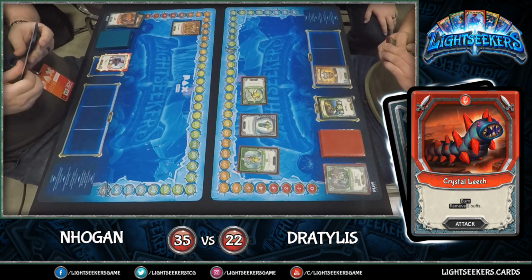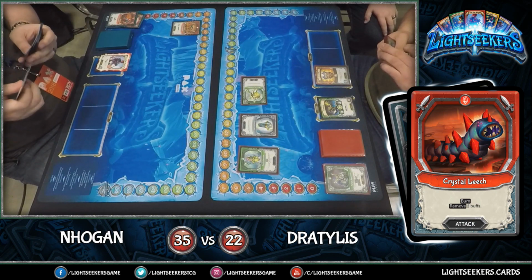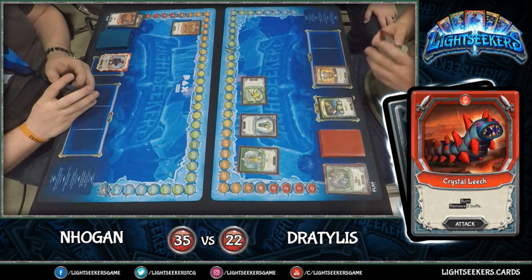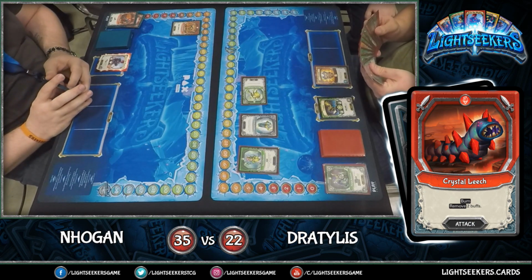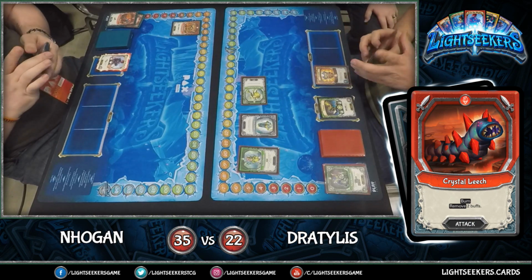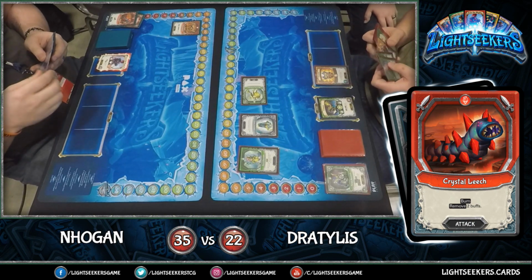I do see another Pollen Weaver in his hand, so I imagine he'll just play out another one from there, since it is unique. No real point in rebuying one. Yep. Weighing his choices. One thing about watching him play is he's always very careful, very wise in the cards that he's choosing to use and when to play them.